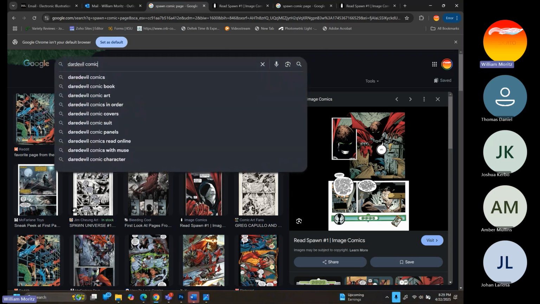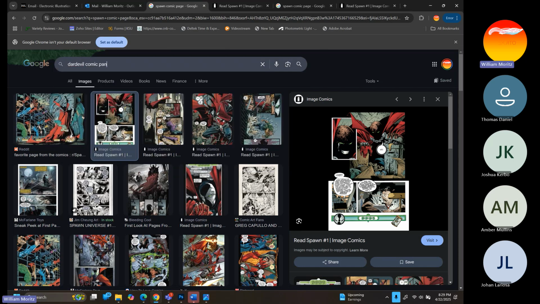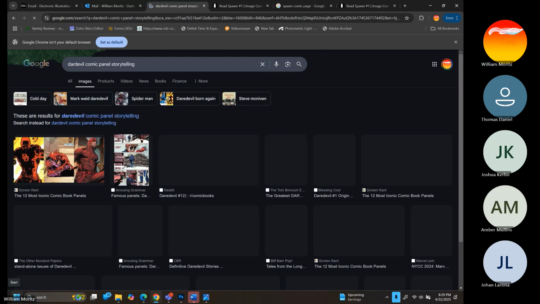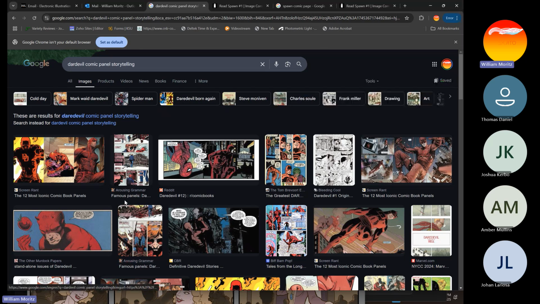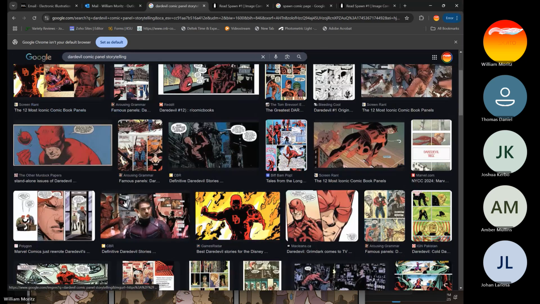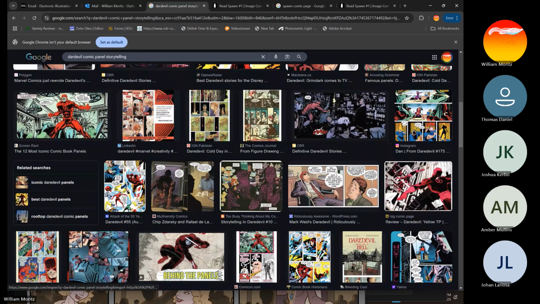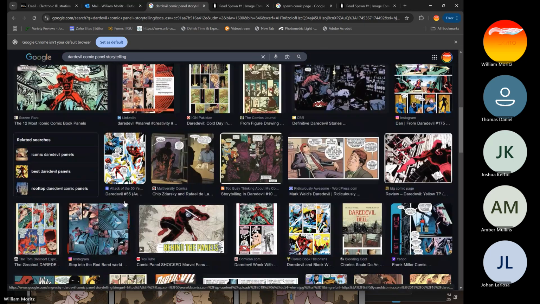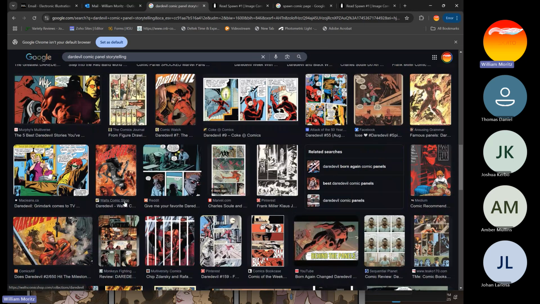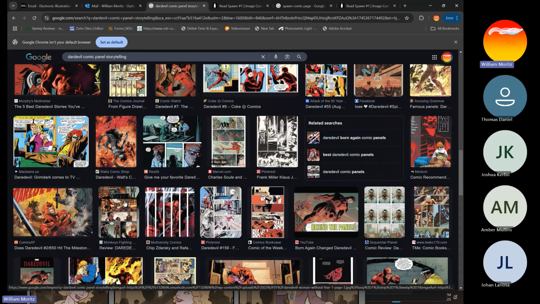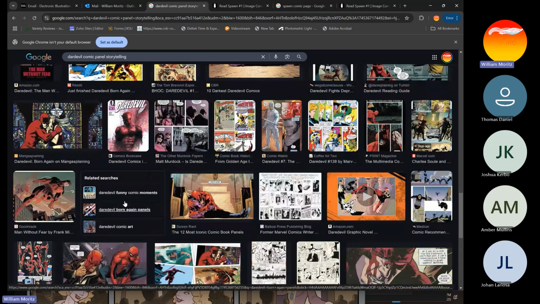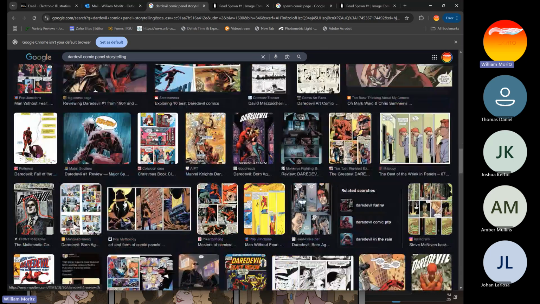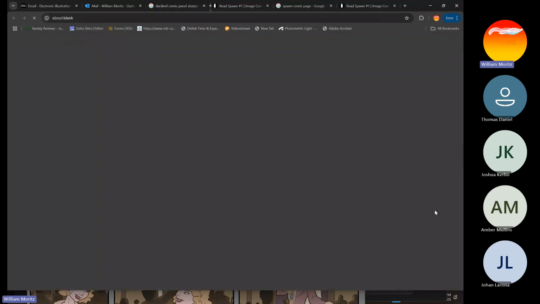Daredevil comic panel storytelling. Maybe it was this recent Green Arrow run. It's either Green Arrow or Daredevil, one of the two. Okay, either way, I think this will get us there.